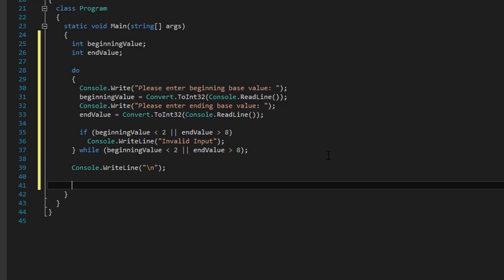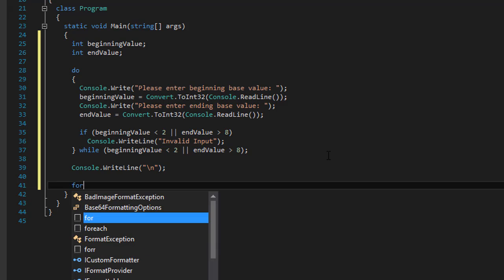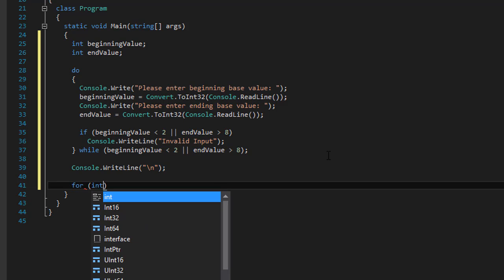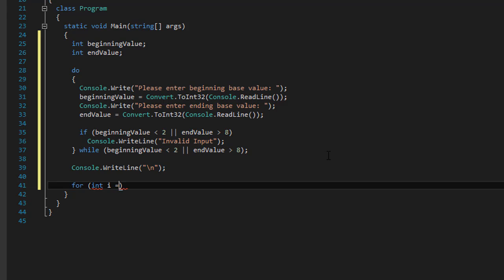All right, so now we should be displaying the headings, which, if you remember the example, would say n, and then 3, 4, 5, 6. Those are the numbers we multiply with. But before I do that, let me just do the actual multiplication table. So let's just do for integer i equals 0. Actually, no, it's not going to equal 0 in this case.